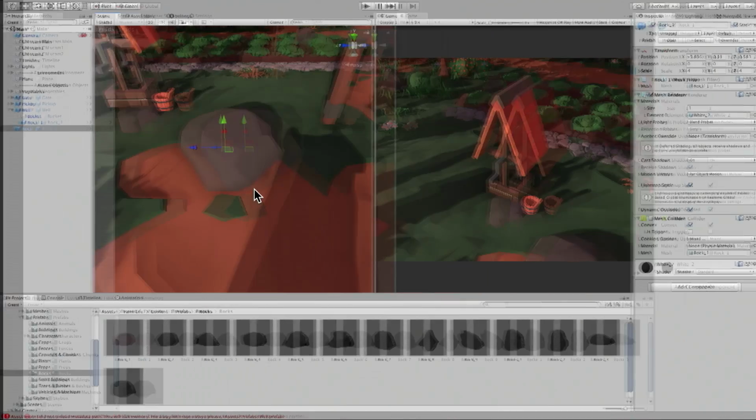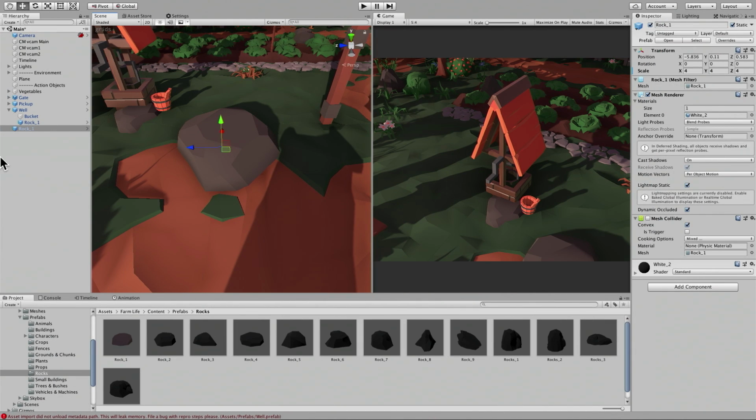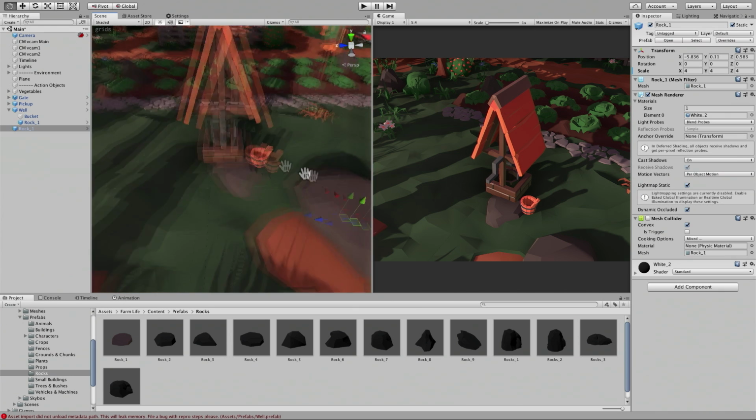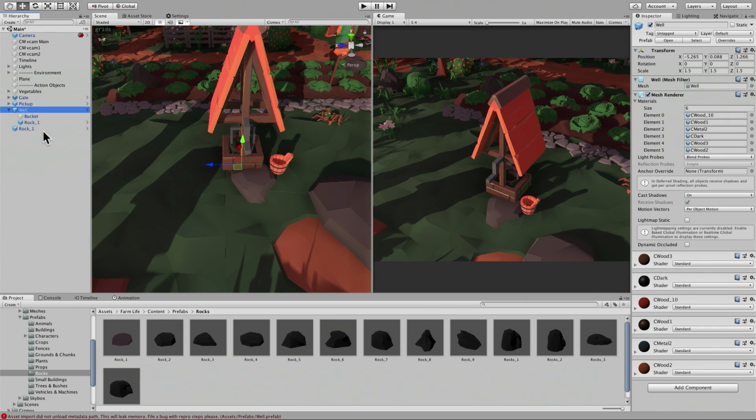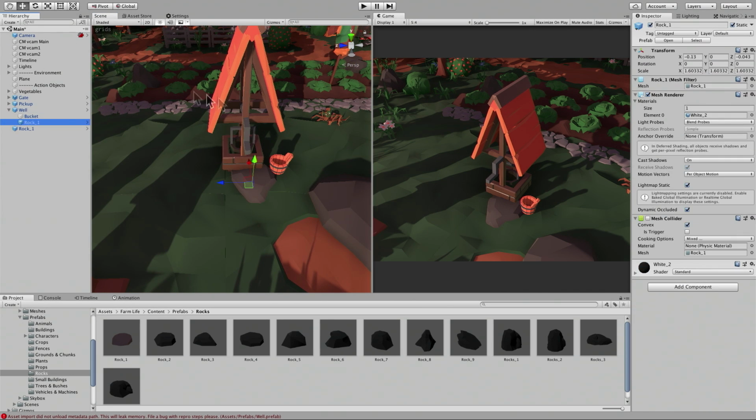And the interesting thing with apply and revert in this new system is that because we can have nested prefabs, you can apply and revert on multiple levels. So you can send that sticker to different levels inside the box. You can open the box again and again and find the innermost prefab that was nested and put it there. So for instance, if I take this well, which has just one nested prefab, and I make some changes to the rock.